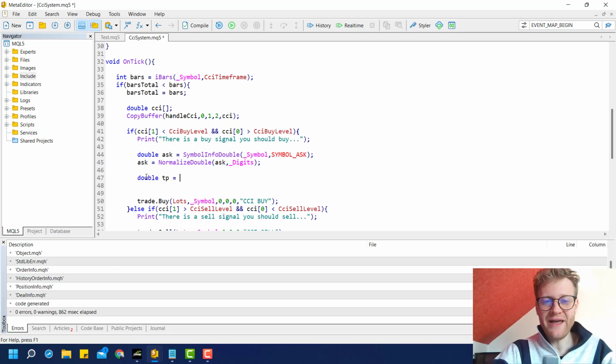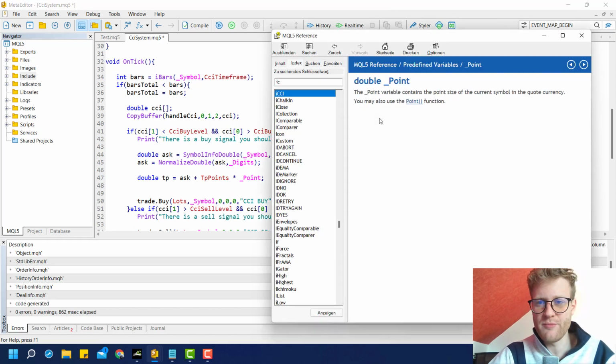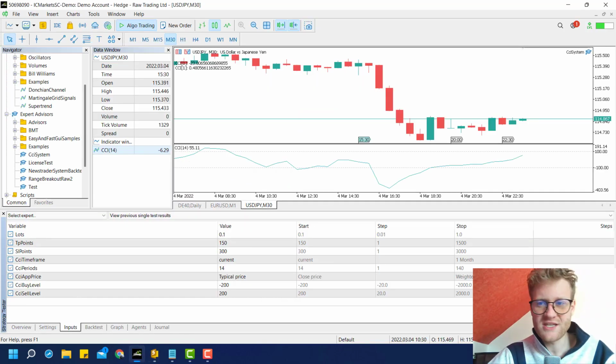So for a buy position take profit, you take the entry price, which is the ask price, and you add the TP points and multiply it with _Point. _Point is again a system variable, and it holds the point value for the current chart symbol. The point variable is always the smallest price change of the last digit pretty much.